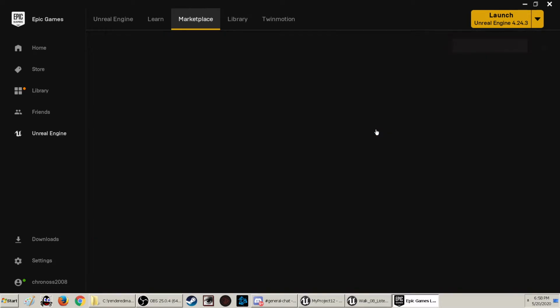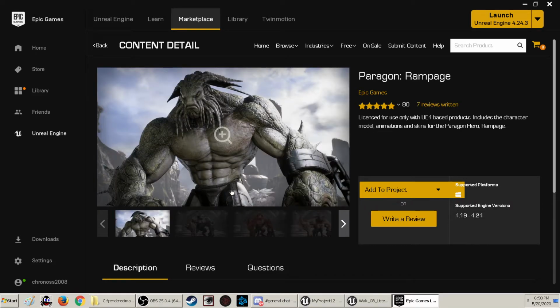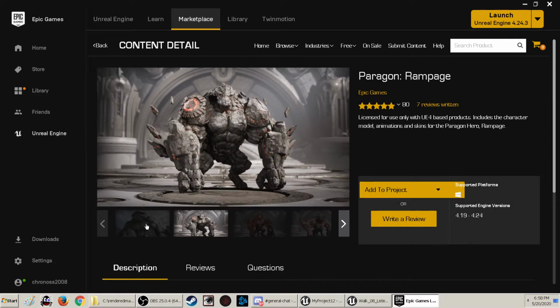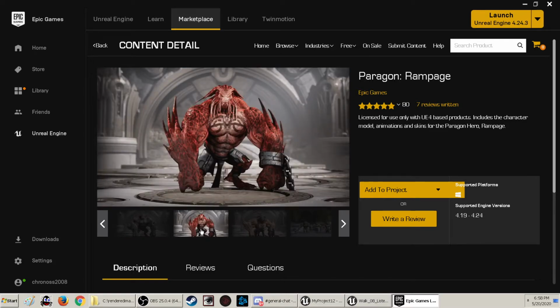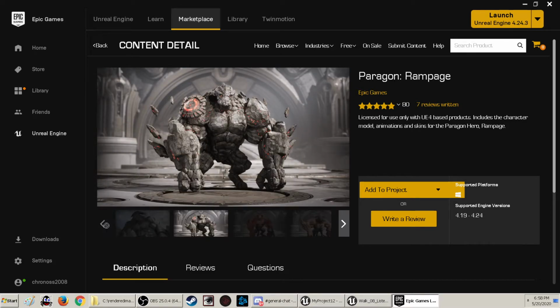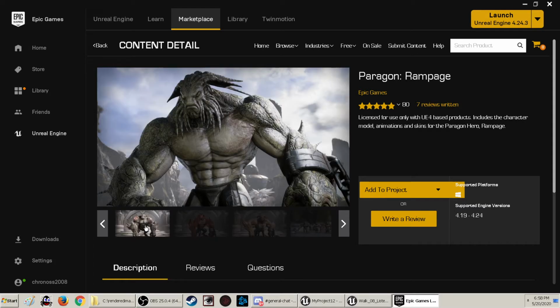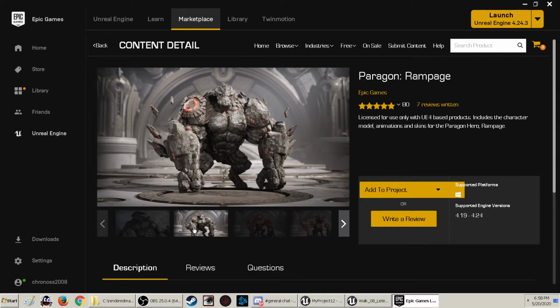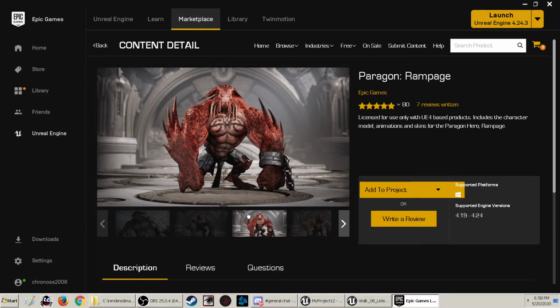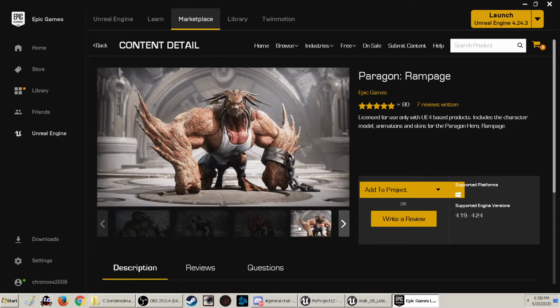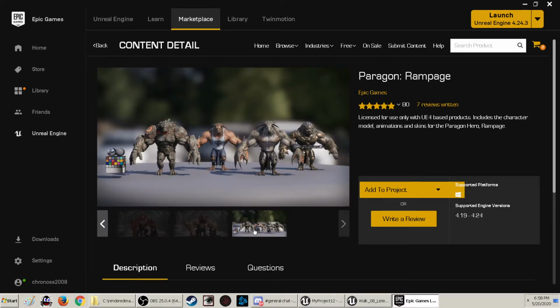Rampage. This one's pretty neat. I like this. This is pretty neat because he looks... You see this one, and then you... Whoops. Back up. I hate when it does that to me. You see this one, and then you go to the next one, right? He's a rock guy, right? And then you go to this one. Now he's like a red version of that. Now look at that one. Ooh, those arms, right? Crazy looking. So this one could be different, and these could be just variants of the same race.